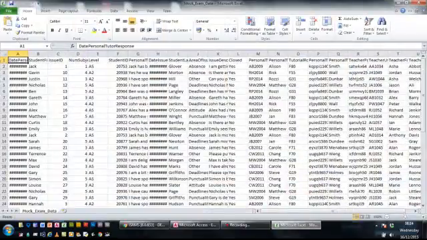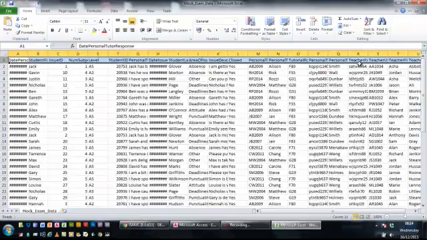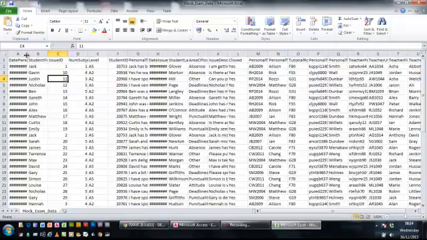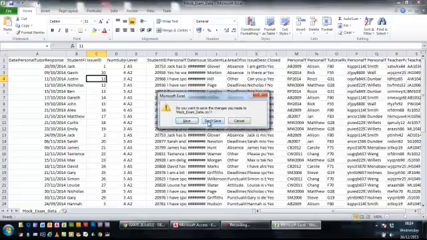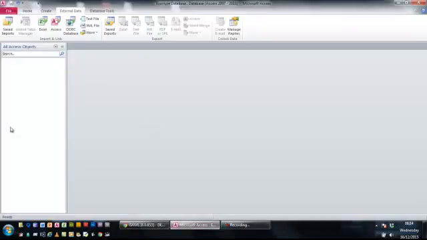If I open it up, you can see I've got a first line, which includes a row with all my field names in, and then all this is just all the data required for each of these field names. So I want to take this and I want to import it into a table within my database.